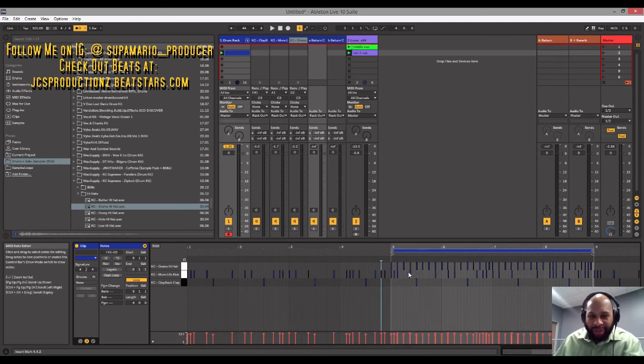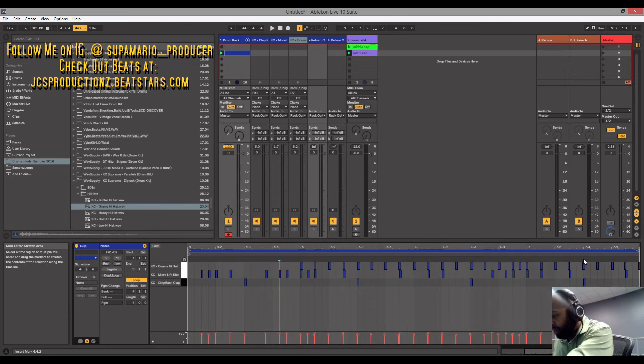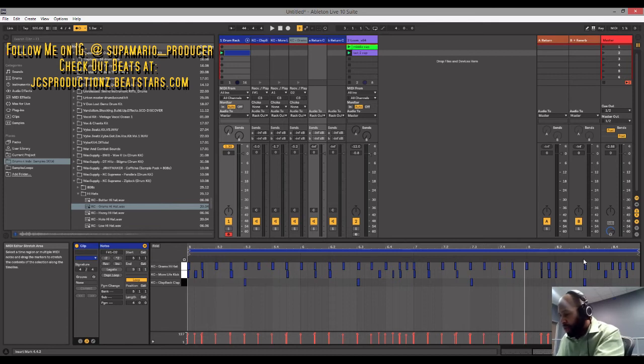So what we're going to do is take this 5 to 9. We knew that was our 4-bar loop, and we're going to hit crop on the Push, and we're going to make sure that we're starting at 5 on the loop position. All right, and make sure it's a 4-bar, and we're going to hit crop. All right, so we crop, and it kind of automatically cropped itself a little bit, but it just zoomed in.